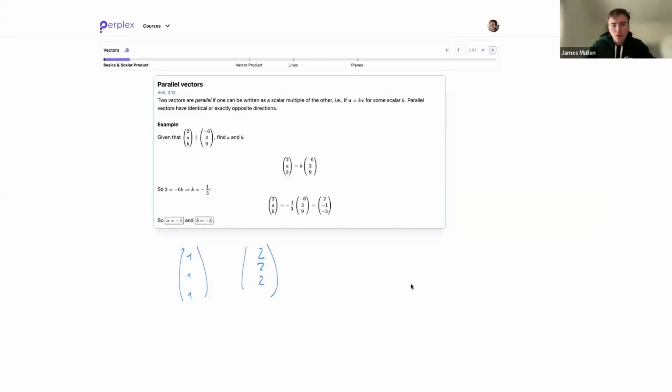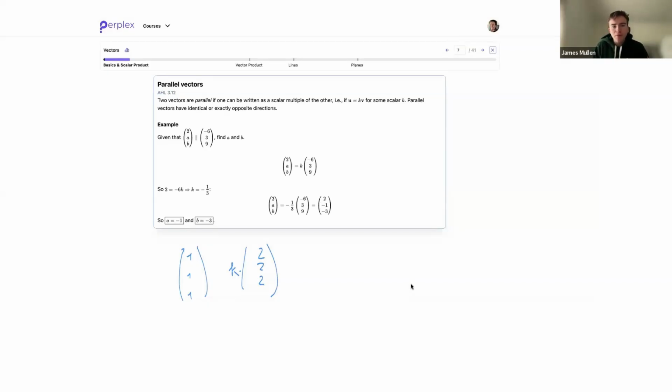And to be formal, you can tell that two vectors are parallel if there is some number k, some scalar, that I can multiply one by, and it's going to get me back the other vector. So if I let k equal 1/2 here, my (2, 2, 2) would become (1, 1, 1). And that essentially is telling me that I'm able to stretch one vector to be the same as the other. And if I can stretch a vector along the direction that it's pointing and make it equal to another, those two vectors have to be parallel.